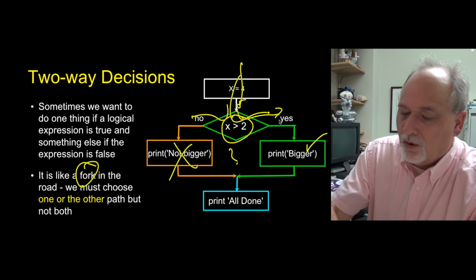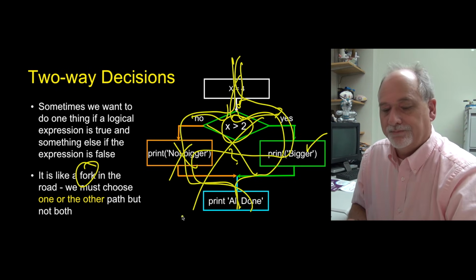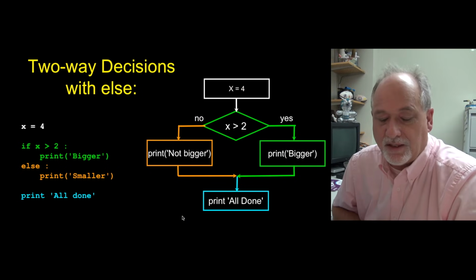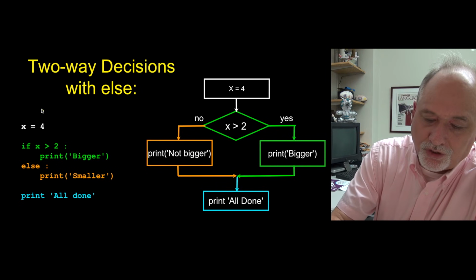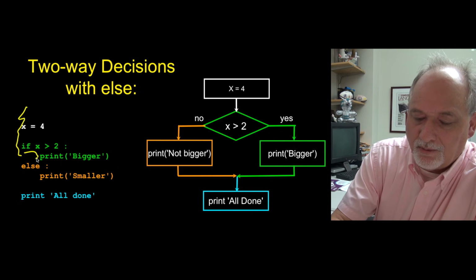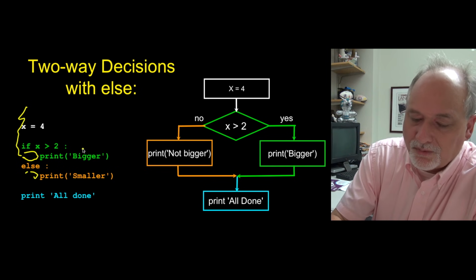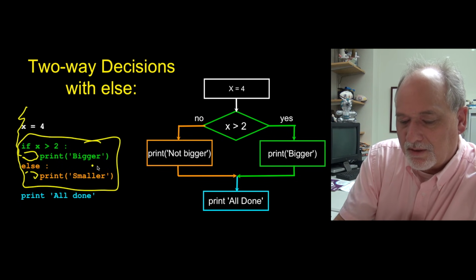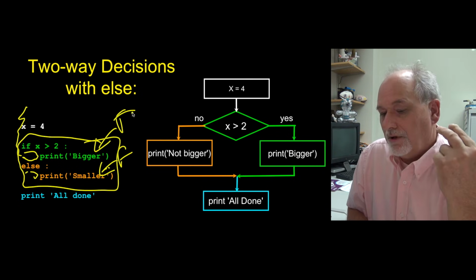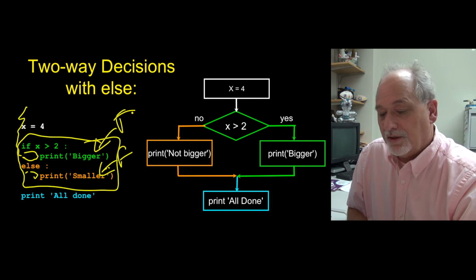We're either going to go one way, or we're going to go the other way, but there is no path where we somehow go through both of them. That doesn't happen. And the syntax that we use for this is what we call the if then else. And so the first part is normal if with an indent, and then we de-indent, and then this is another reserved word, else, with a colon, and then we re-indent. And so this ends up being part of a whole block here, and the else is the part that runs if it's false, and this is the part that runs if it's true. The first branch of the if, the first indented block, is what runs if it's true, and the second indented block is the one that runs if it's false.